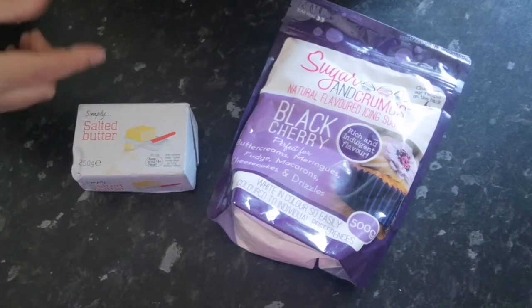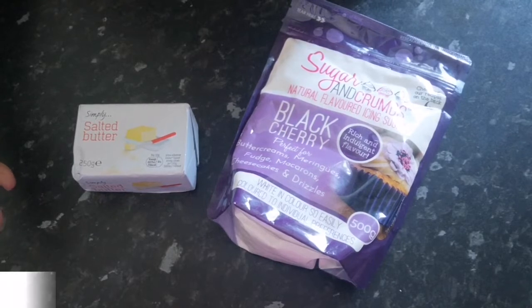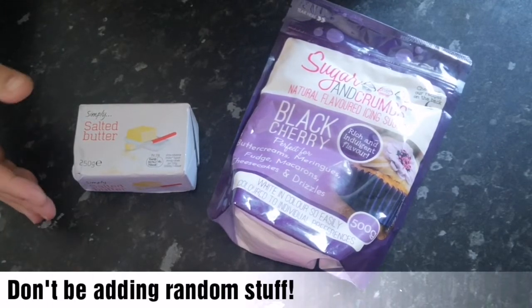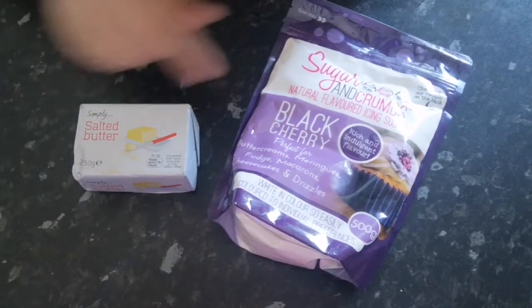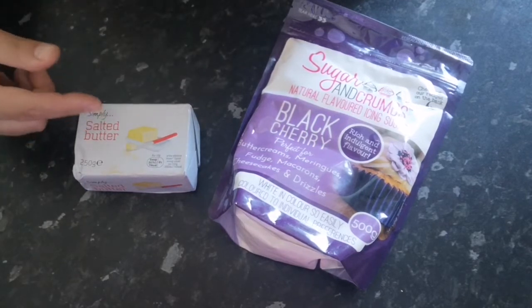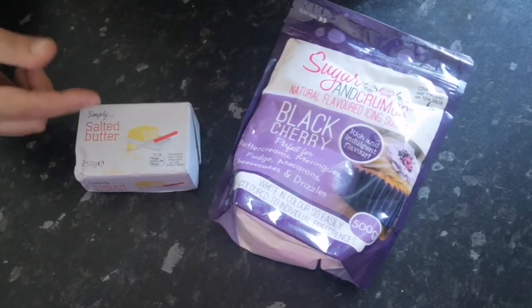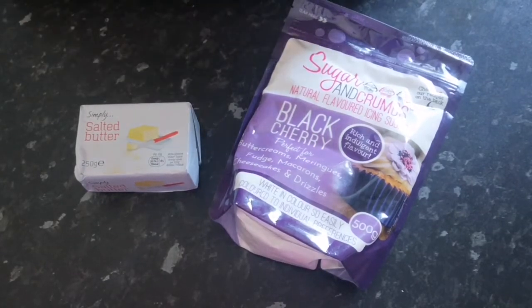I wouldn't go adding anything else to it like cream or milk or anything like that because what it's going to do is shorten the life of your buttercream, because the butter in your buttercream pretty much dictates how long your buttercream's going to last. So you're looking for the expiration date on your butter and that is how long you can use it for, as long as you store it correctly in the fridge when you're not using it.